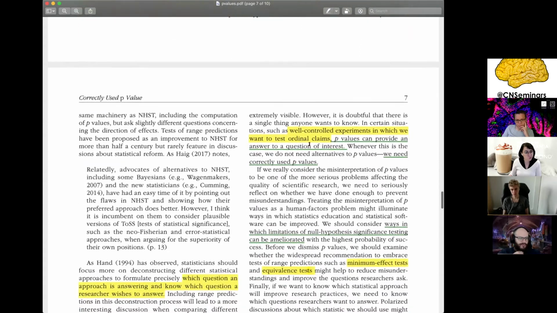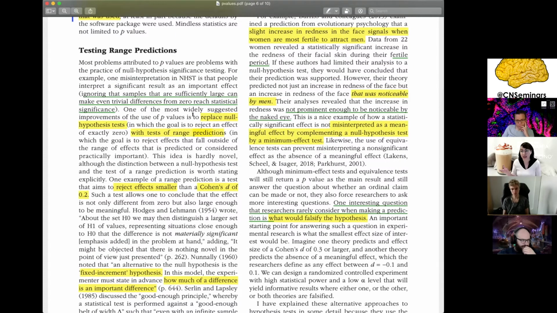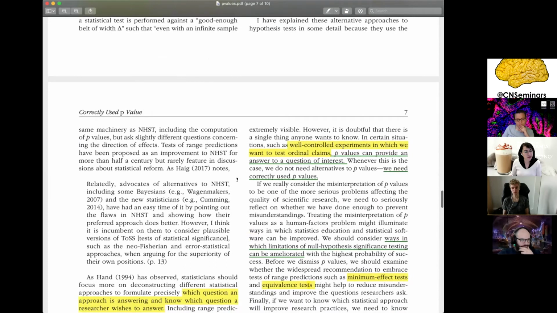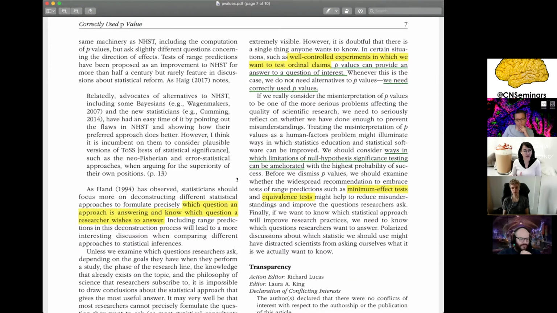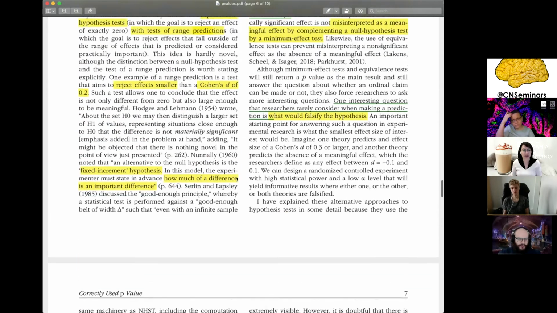It was also highlighted here that when you have a large data set, sometimes you can have significant results that are not so informative about the question you are asking, and can also be trivial. So these are all the tools that you can use to enrich your analysis. In this article, it's not aiming to provide a new tool or new statistical methods, but just to clear up this field that sometimes can be confusing.